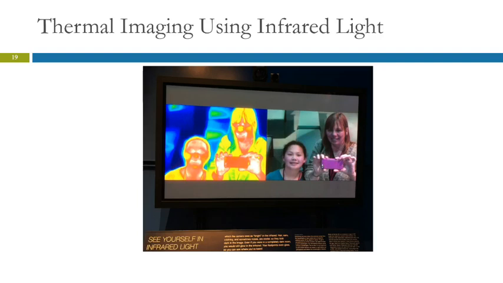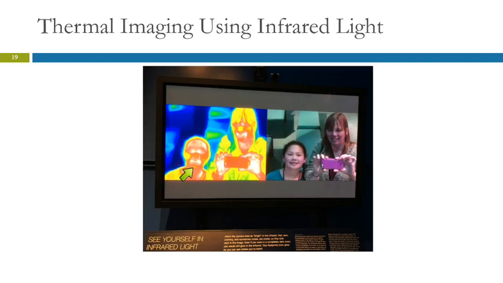And this is a picture I took at the JPL, NASA's Jet Propulsion Laboratory. My daughter got to go on a field trip, and I was able to go along with her. And they had this cool setup here where they had this video camera, and you could see yourself with visible light and with infrared light. And so I took a picture because I just thought that was really, really neat.